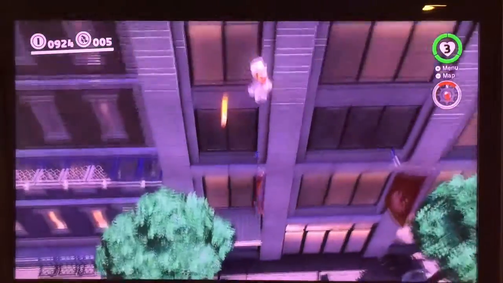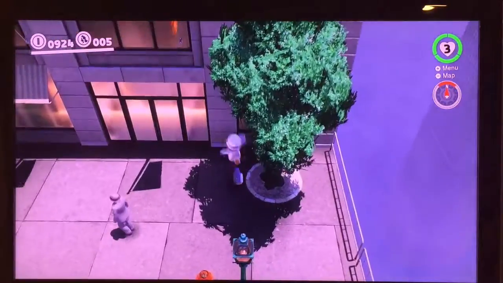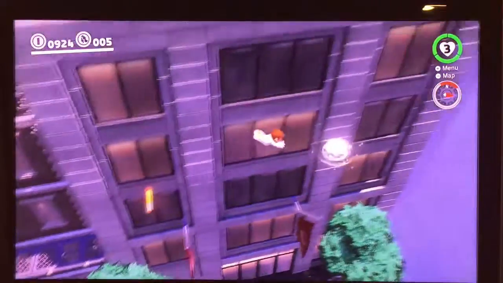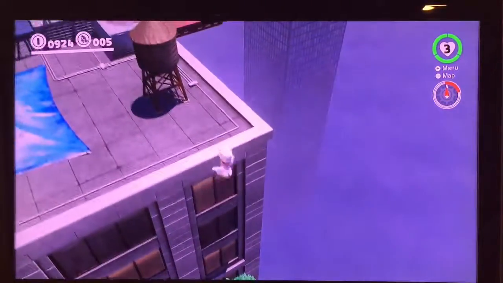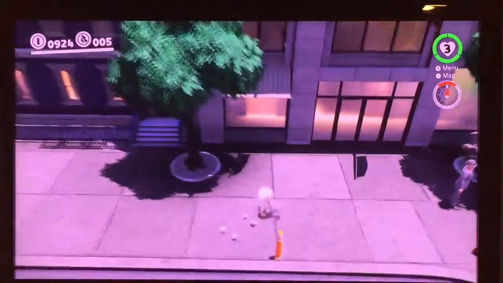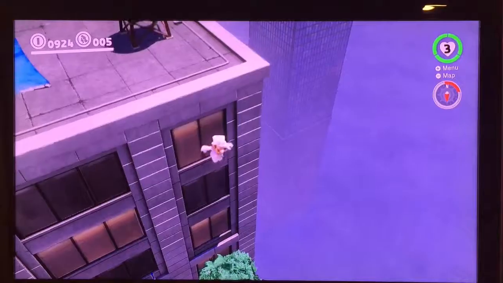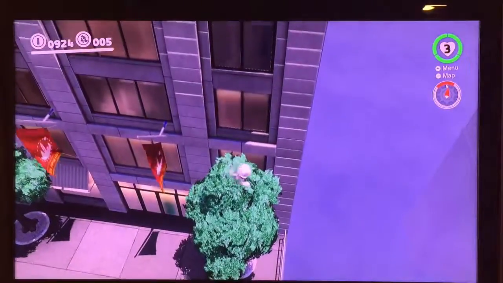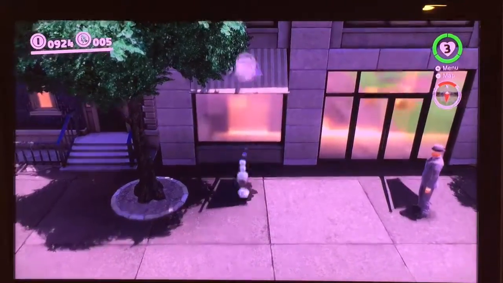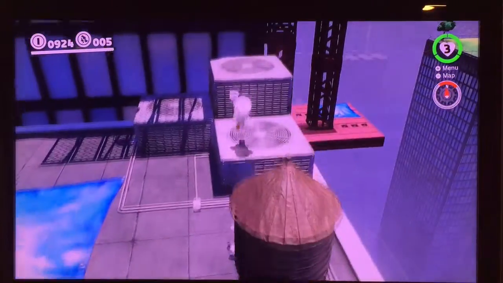You want to do a backflip onto this, Cappy throw, dive, Cappy throw at the wall, and if it does not directly hit the wall and goes off to the side like it did there, you will immediately fail. And you also most of the time fail even if you do get the right thing. Because you have to time this to near perfection to be able to get up there, and it's really hard to do. So we'll see how long it takes for me to do it. Oh, there we go.